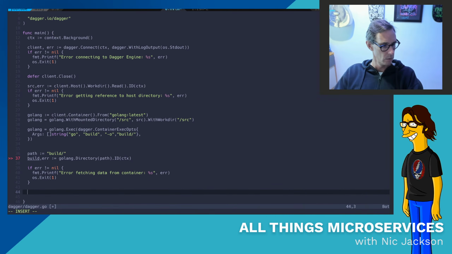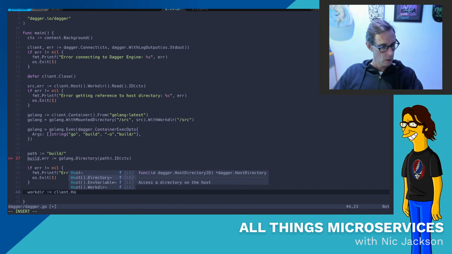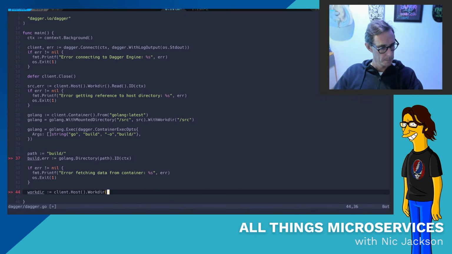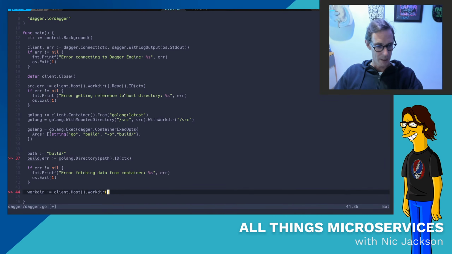We're going to do workDir, and that is going to be client dot host dot working directory. Now, I am not reusing the source directory that I created earlier, because I don't have the right reference, and I just don't want to change it. I'll change it later.